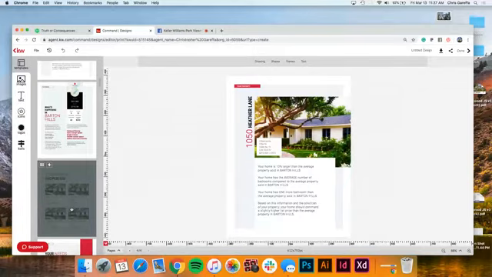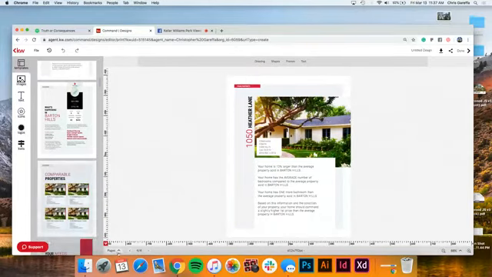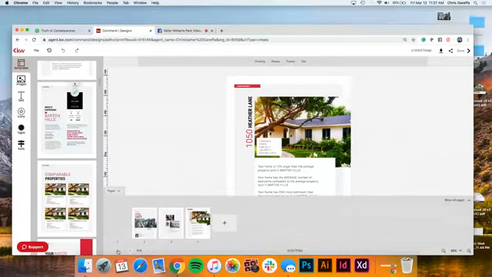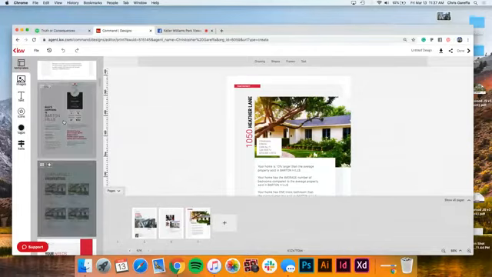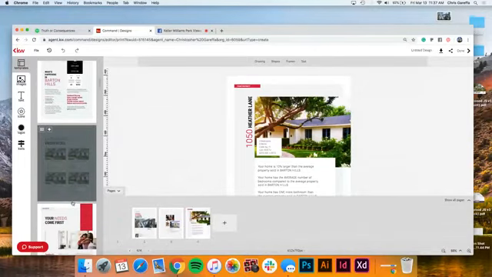Question, can you straight remove a page? You could, yeah. So if you wanted to delete a page that you may have added by accident, or even one from the template. The template pages are just going to be there, but you don't have to necessarily use them. They're just there for you to pull from if you need to.